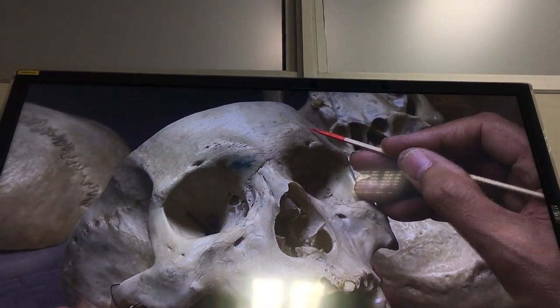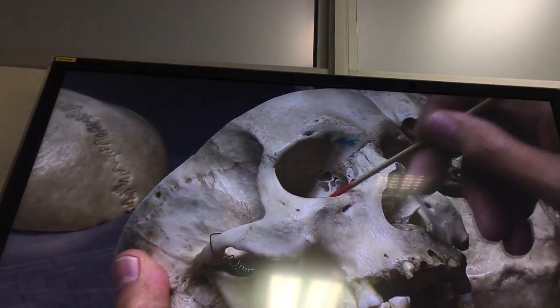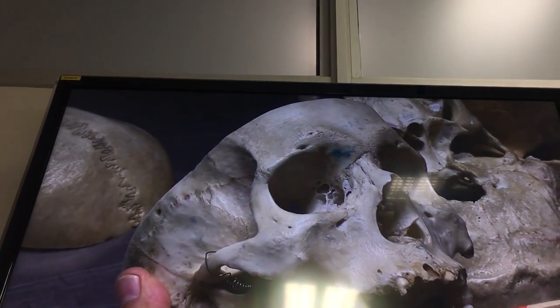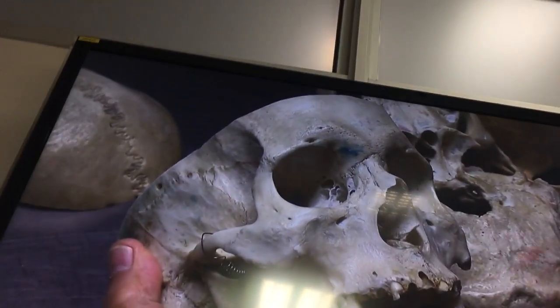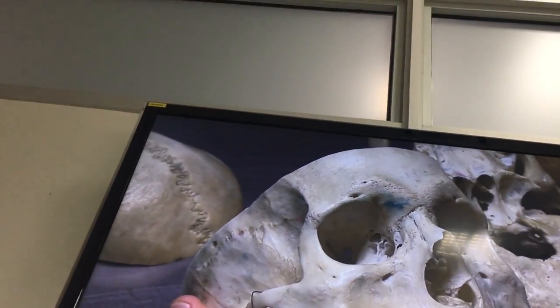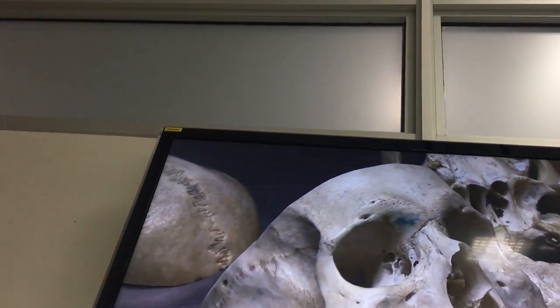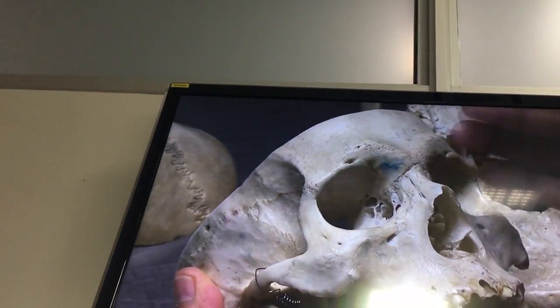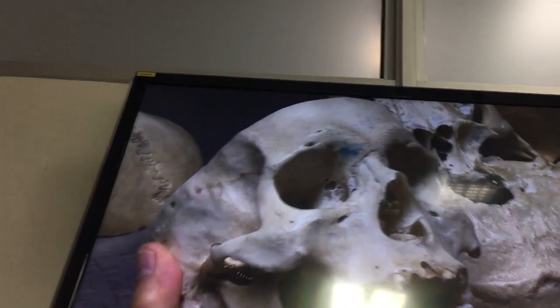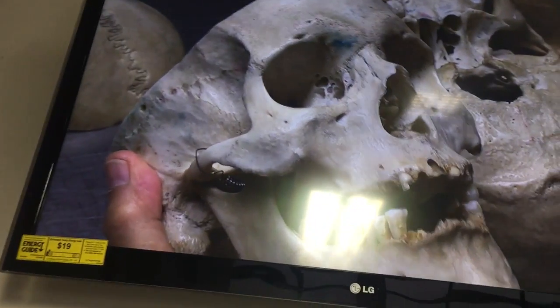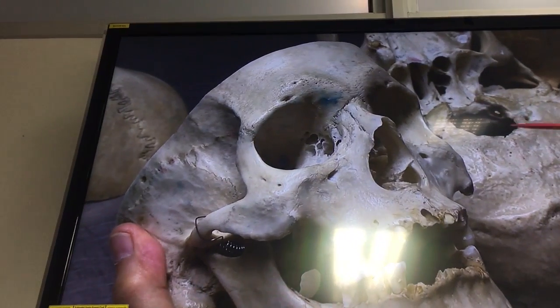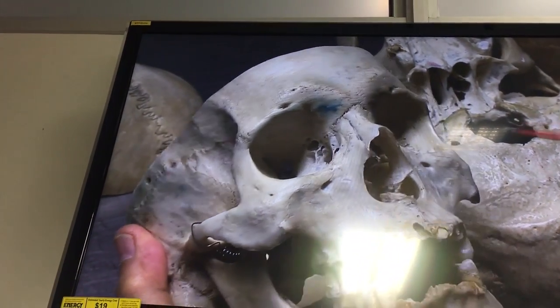This is the orbit. You do the nasal bones and the bones around the mouth quite well. Remember on the facial skeleton, now to the visceral cranium, you have 8 bones in the neurocranium, and you have 14 bones here in the visceral cranium. So let's see if we can look at that.